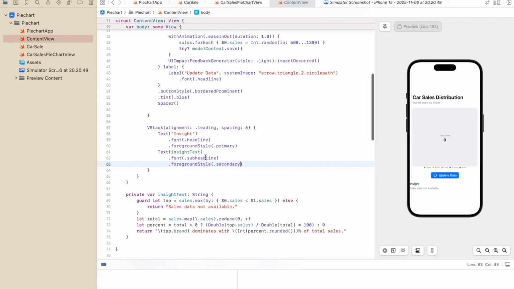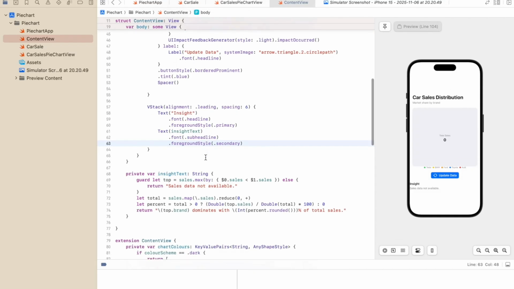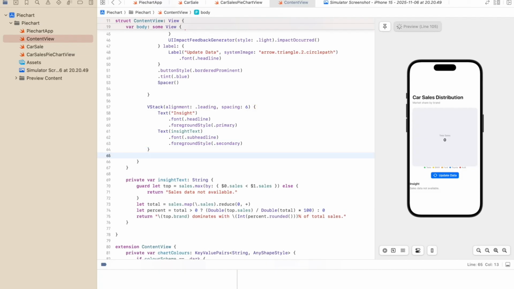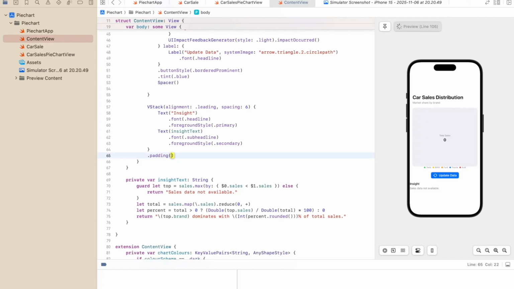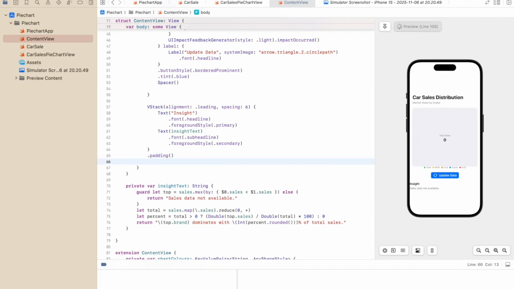And we add a bit of padding. Preview. It's such a long time to update. So as you can see, add some padding on the left hand side.